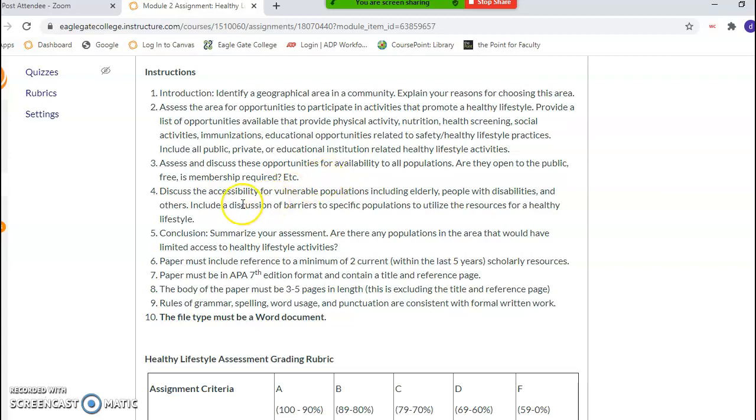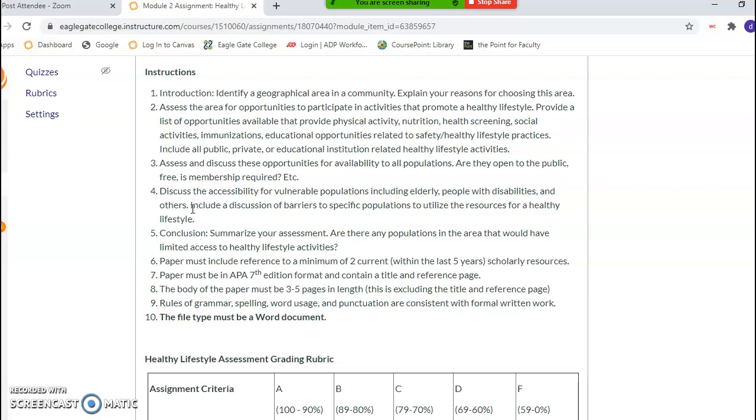The next one is looking at vulnerable populations, which include the elderly, people with disabilities, and others. And then you want to go back to all these areas you've assessed, and ask are they user-friendly to people who are elderly, people with disabilities, or if you have another group that you're finding that they do not have access. So one example, and I think this is an easy example, but if you've assessed all the parks in your area, is there a park for people with disabilities? I know they do make those parks with larger swings, wheelchair access, those type of things.